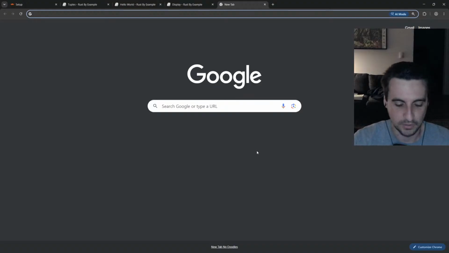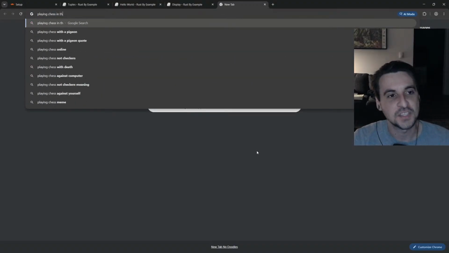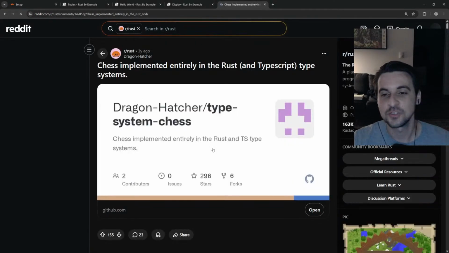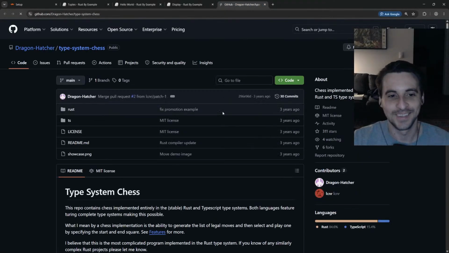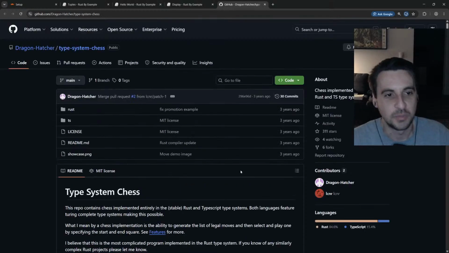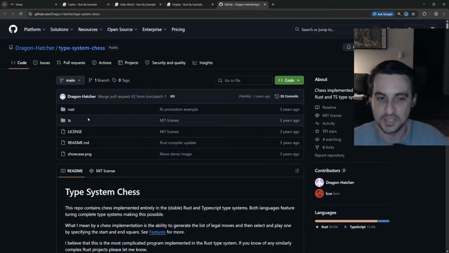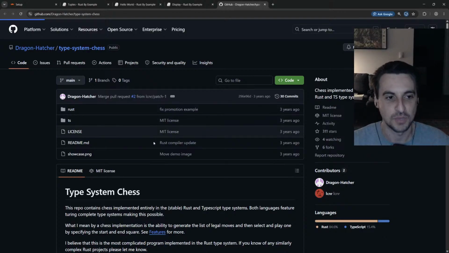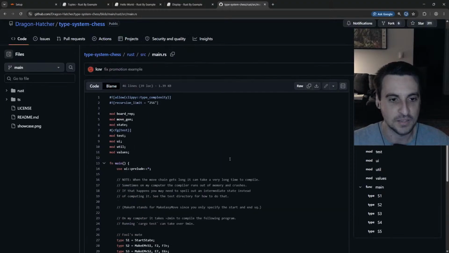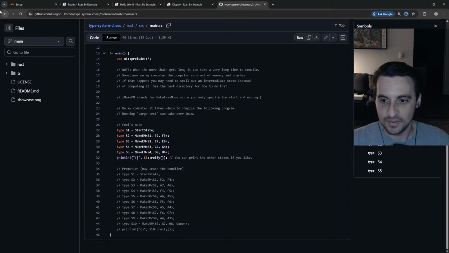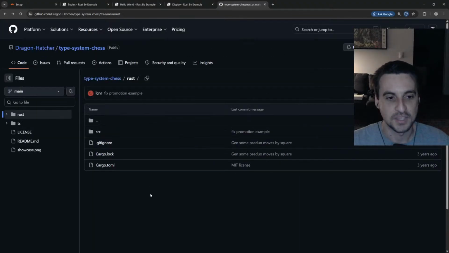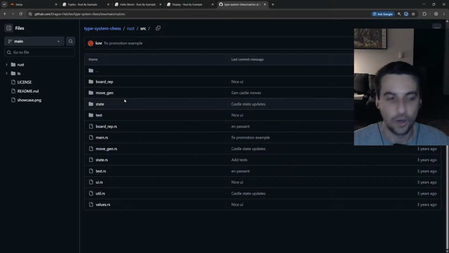I saw this post a while ago, which is playing chess in the Rust type system. I mean, this looks horrendous, by the way. I would like to get to the point where I can think about and understand this. It's purely from the compiler, which is insane to me. It's all types. There's no runtime code at all, right? The main is just... yeah, it's really bad, but then it's also stretching your Rust understanding to the maximum. All the types and everything.